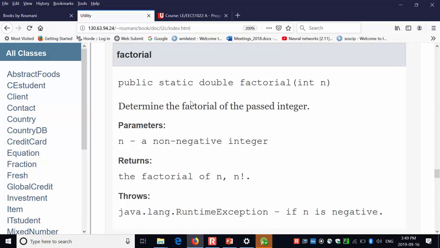Now, there is a precondition here. You can see this throws an exception whenever the user is trying to send a negative number. So if the user tries to send a negative number to this method, the method will stop executing and raise a flag to the user: you provided us with a negative number, we cannot continue.